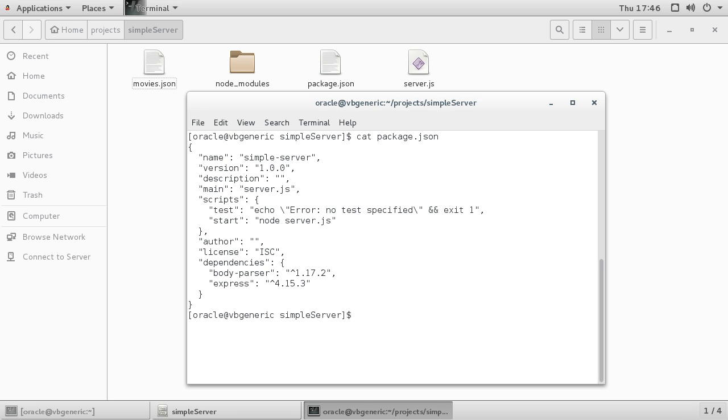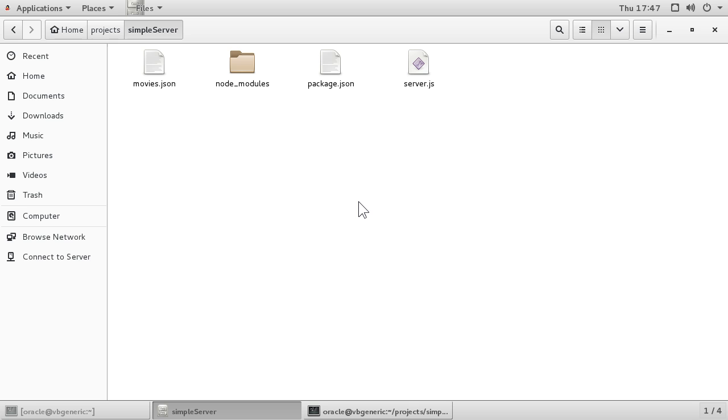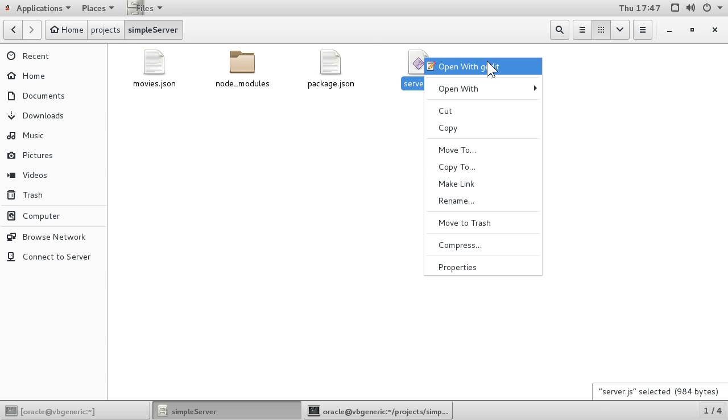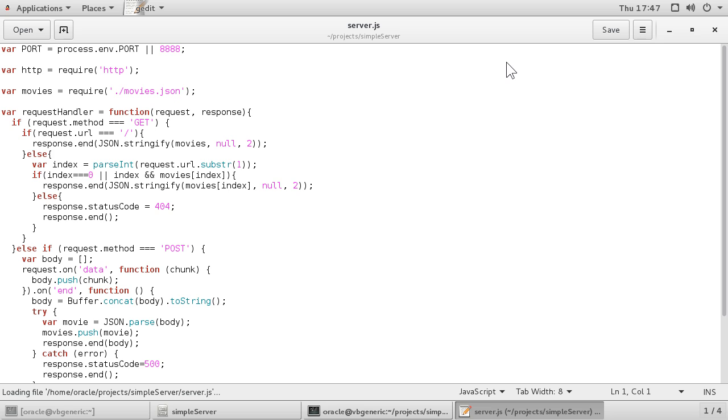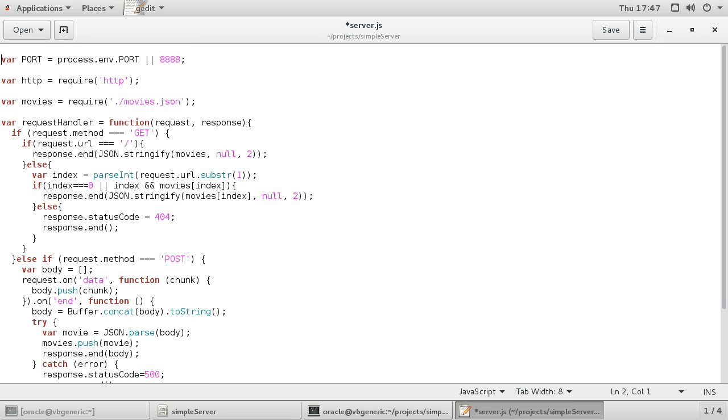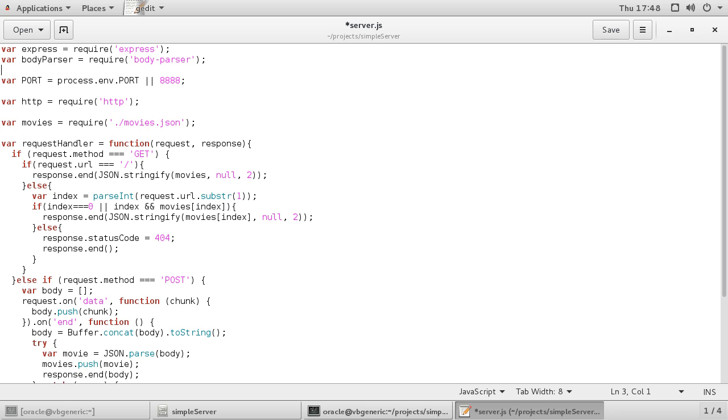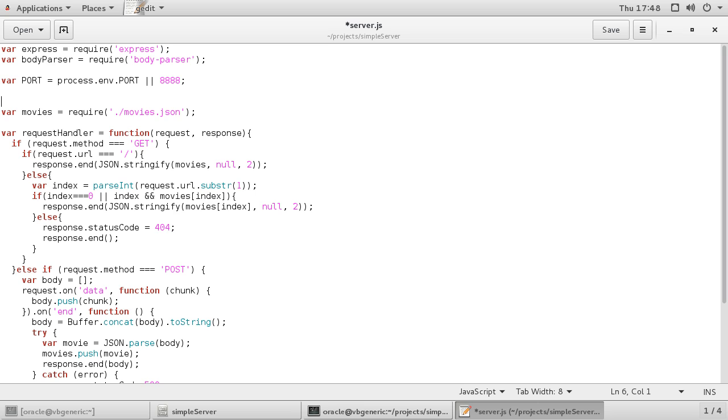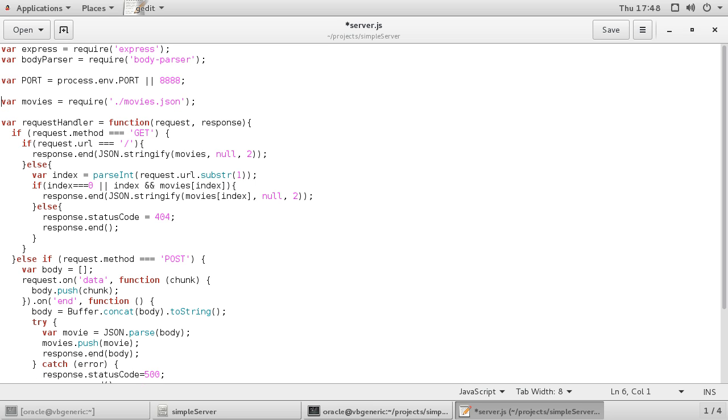After the dependencies are installed, it's time to modify the server.js file to use Express instead of the HTTP module. It's a good practice to add the required modules at the beginning of the script. I add Express and body parser modules using the require function and assign them to new variables. The require function returns objects that contain the module, and commonly this variable is used to access the module functionality. Then, the port variable is the same. We need the port to be configurable by the environment variable or a default one in order to work locally or in the cloud.